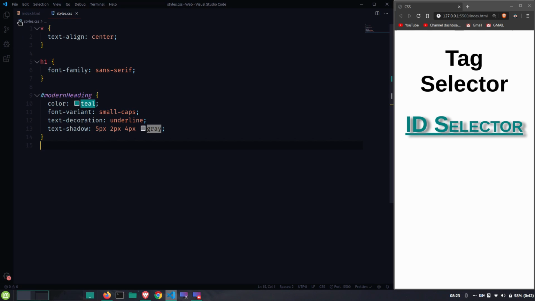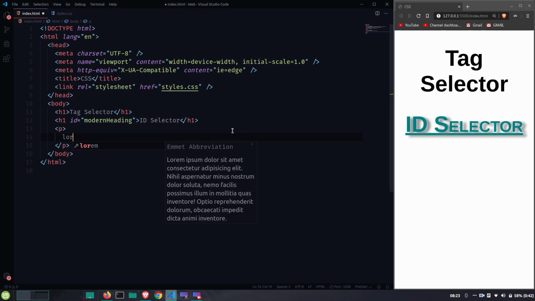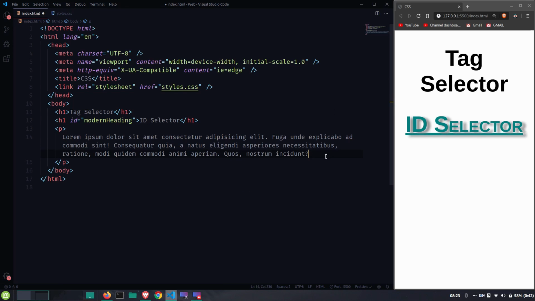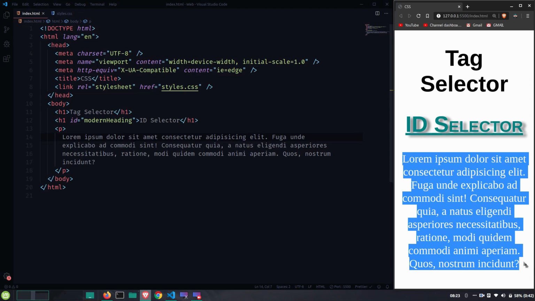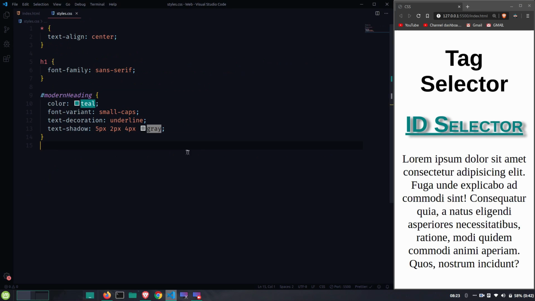So now if you don't want anything to be capital, for example, let's add a paragraph right here. I'm going to say lorem to have some dummy text. If I save this, you're going to get this lorem ipsum and blah blah blah. I don't know the meaning of it. We just have one paragraph, so we can just select it with P. We can use a property to actually capitalize an element.